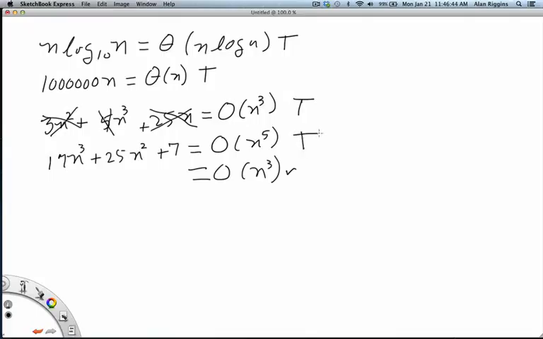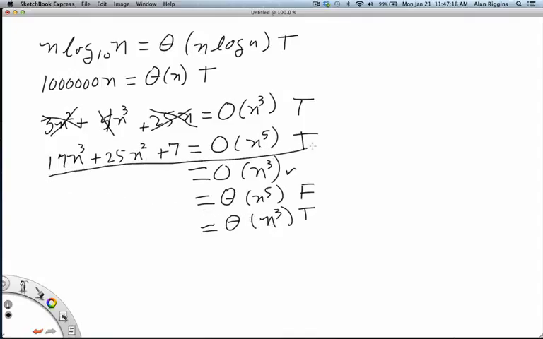Now recall from the principles we gave you that when you're adding two complexity classes, you take the max of the two. Therefore, if we said this is equal to theta of n to the fifth, this would be false. It's not true. It does not grow at exactly that rate. We could, however, say that this is equal to theta of n cubed, and this is true. Therefore, this is somewhat of a tricky question. However, if we alert you to these and point them out before they appear on a test, they cease to be tricky questions. But it's important to understand that this is the set of functions that grows at a rate n to the fifth or more slowly. All right, let's clear our pad here and move on to the next problem.